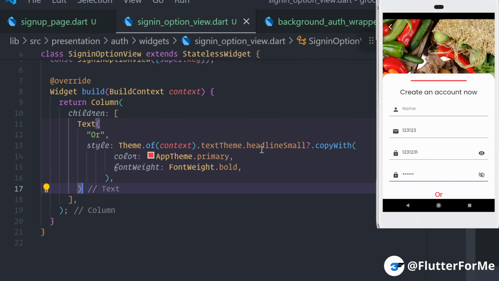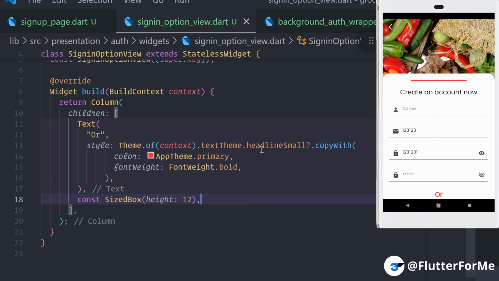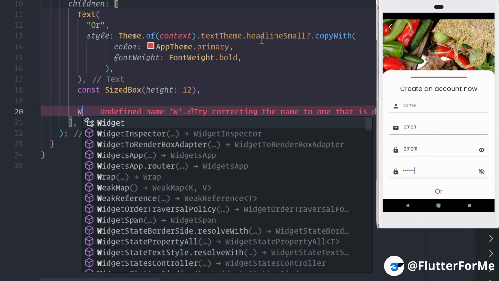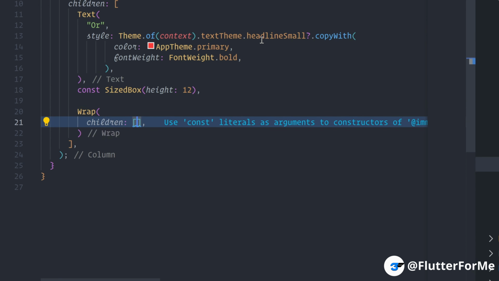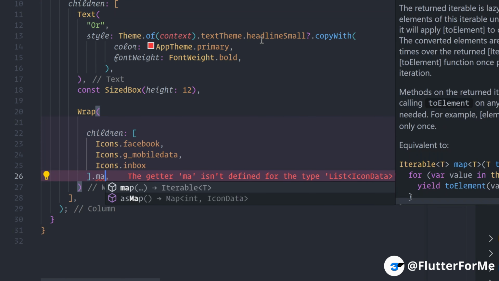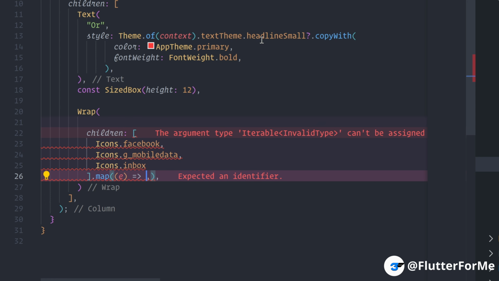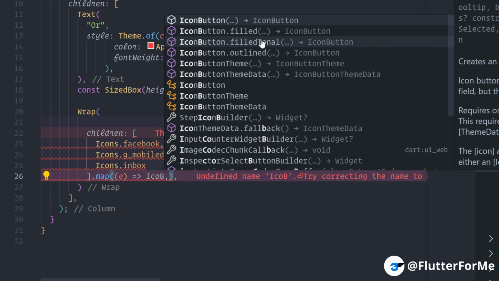And we need to add some padding, so I'm going to use a SizedBox here. And let's use a Wrap. Children will render something, some icon map, and every one of it will return an icon button.